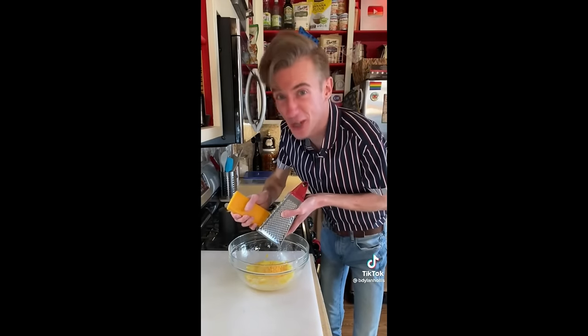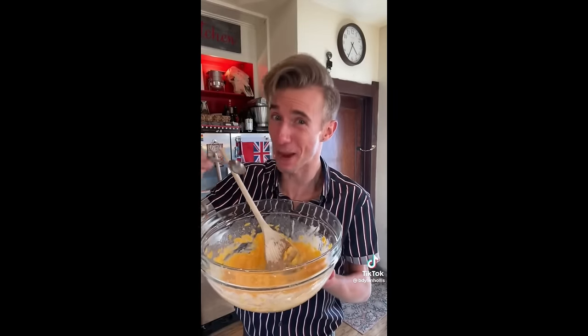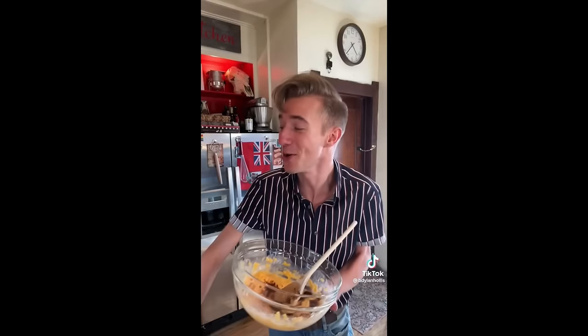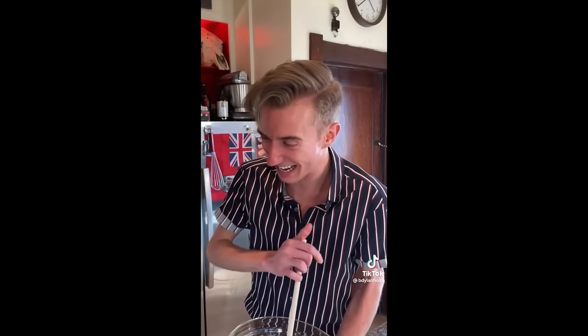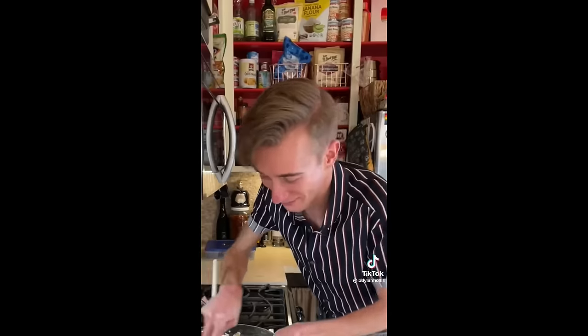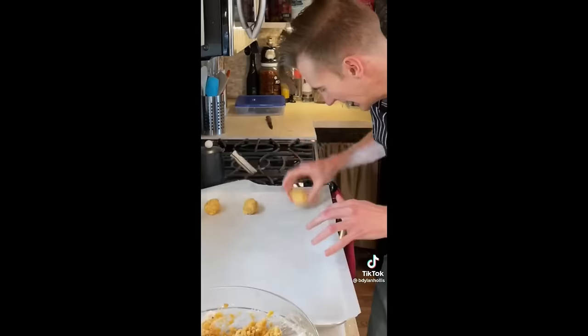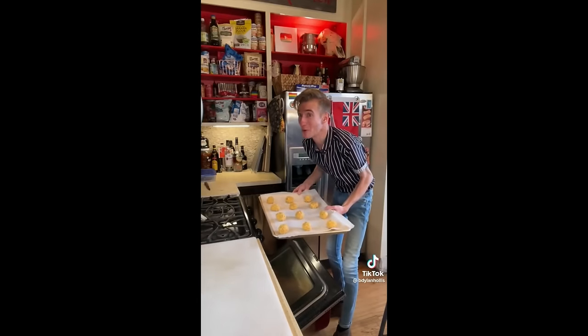Then a half pound of sharp cheddar. Mr. Cheese, I'm so sorry. A teaspoon of red pepper flakes, Worcestershire, a tablespoon of Tabasco, and two cups — plus two cups — I can't say it. Rice Krispies. I have never seen anything like this. Finally, a pinch of salt and two cups of flour. Bake at 350 until golden brown. That's not right! Spicy and cakey and crunchy. Just eat cheese.